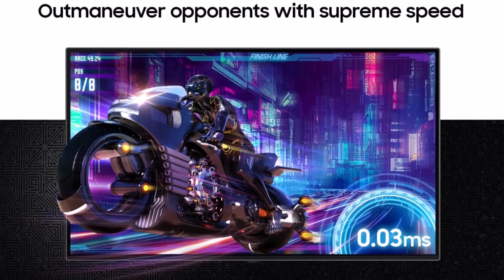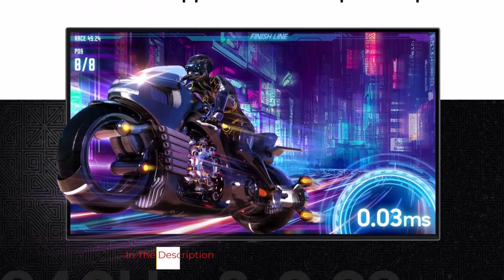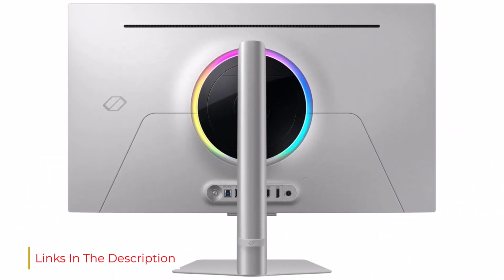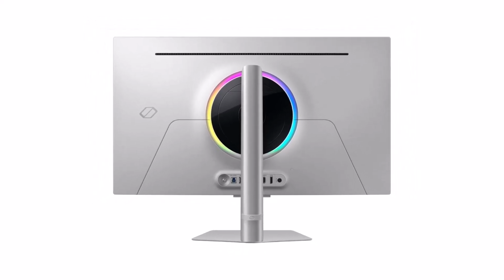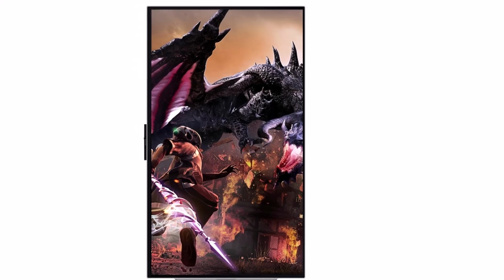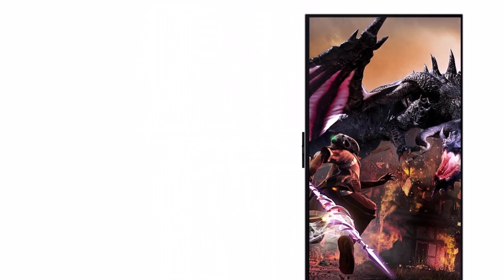While you need a very high-end graphics card to reach the max refresh rate at 4K, the monitor performs extremely well even at lower refresh rates. On top of that, its picture quality is outstanding as colors are vivid alongside deep and inky blacks without any blooming, and HDR highlights get bright enough to truly pop. This is the main advantage of getting a high-end QD OLED display, and it's also good if you want to use it in a bright room, thanks to its matte screen coating that diffuses light well.